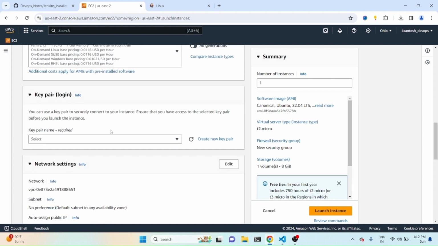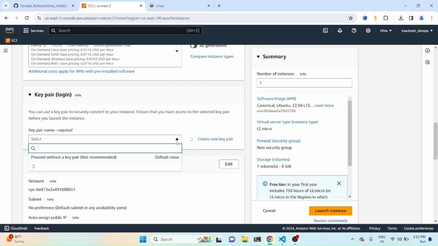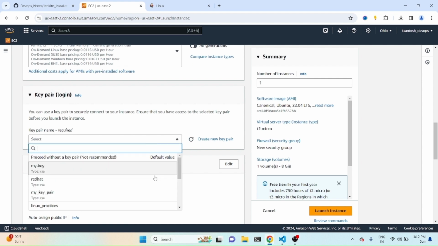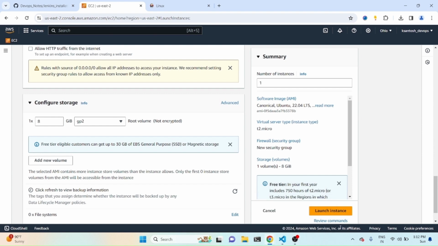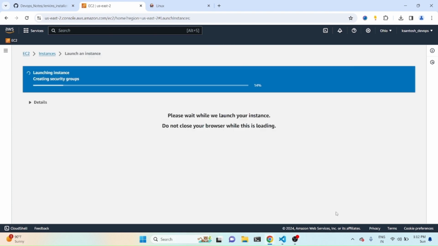Now, if you already have a key created, you can select that key, or you can create a new key pair here. I have many key pairs here, and I'm selecting one, or you can create your own. Just click on launch instance.